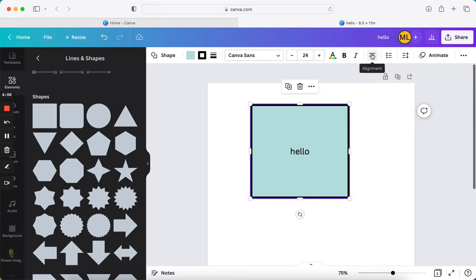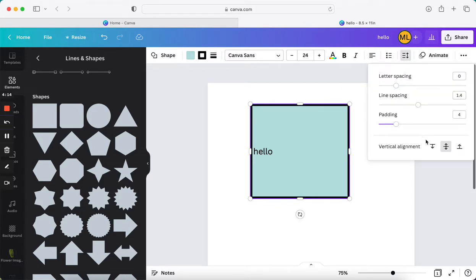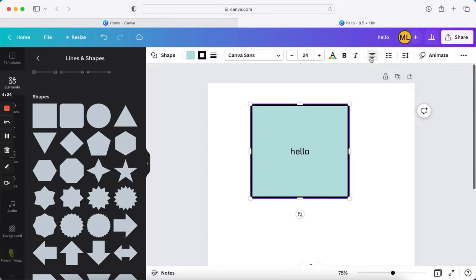And then obviously up here under regular alignment is where you can move it from side to side. So if you wanted to have it to the side and then go up here, put it to the top, and then start typing here. So that's an option on how you can move your text around inside the box.